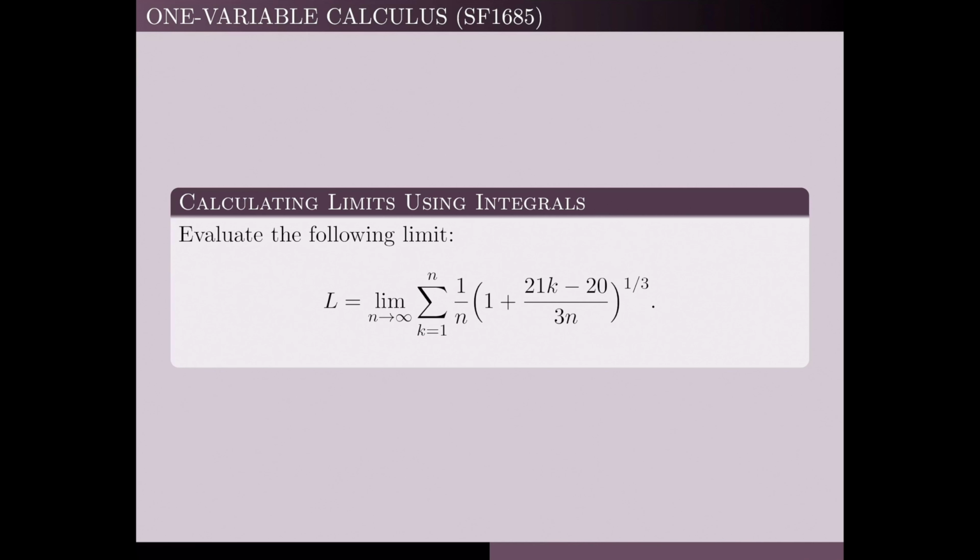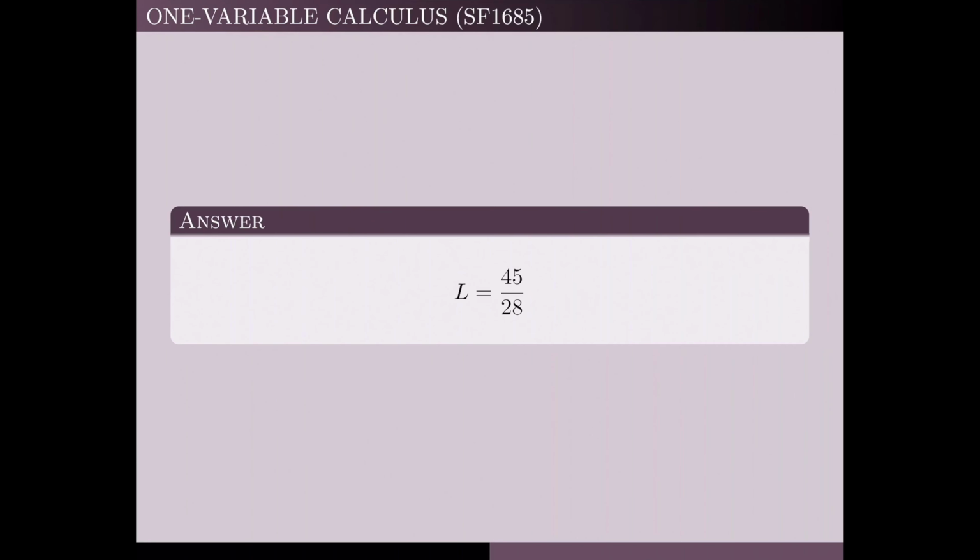Pause the video at this point and give it a try. On the next slide, I will show you the final answer to the problem. If you don't want to see the final answer yet, please pause the video now. The answer to the problem is L equals 45 over 28. If this is not the answer you got on the first attempt, please pause the video again at this point and give it a second try.